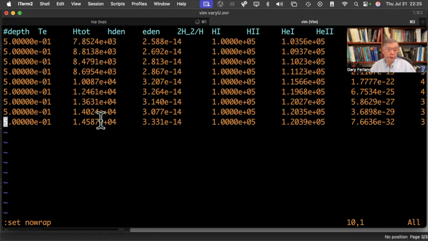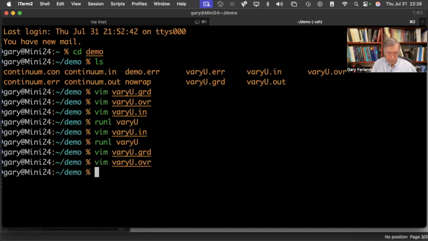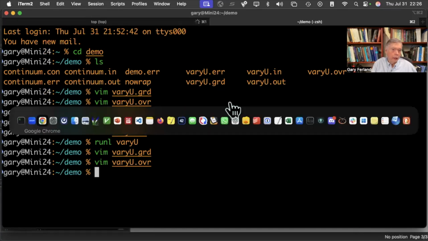So we see the temperature change by a factor of 2, although we change the radiation to gas ratio by 8 orders of magnitude. It only changes temperature by 2. And we see the other quantities change, but we'll come back and look at plots of that. So with that, let's go on over to views.